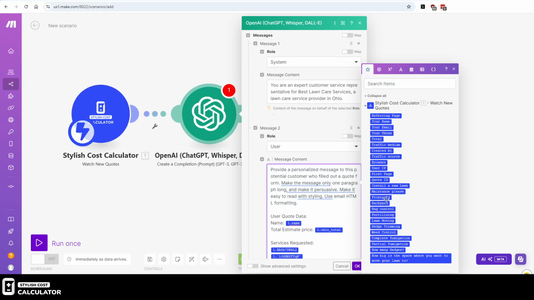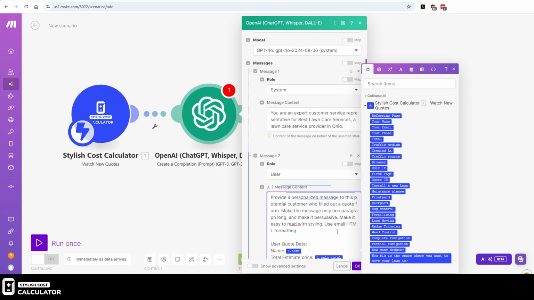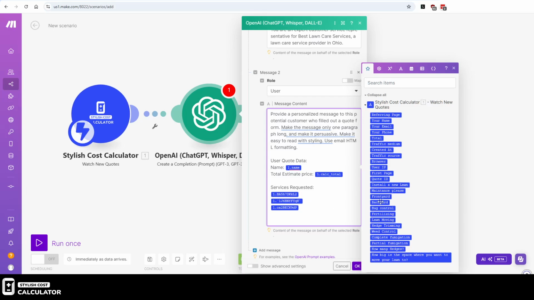Maintenance, front yard, backyard, right? And you're going to want to probably even give ChatGPT maybe like what those inputs are. You're going to want to put something like that. So if the person doesn't choose front yard, then it's going to be blank, but it gives more context to the AI that it's going to be blank. So I'll pause the video and I'll do the rest.